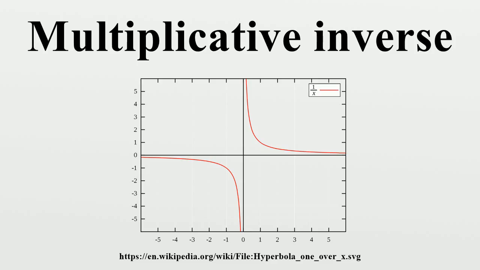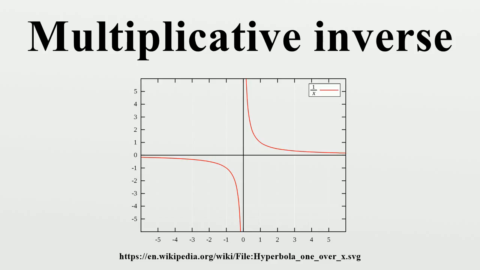Examples and counterexamples. In the real numbers, 0 does not have a reciprocal because no real number multiplied by 0 produces 1. With the exception of 0, reciprocals of every real number are real, reciprocals of every rational number are rational, and reciprocals of every complex number are complex. The property that every element other than 0 has a multiplicative inverse is part of the definition of a field, of which these are all examples.